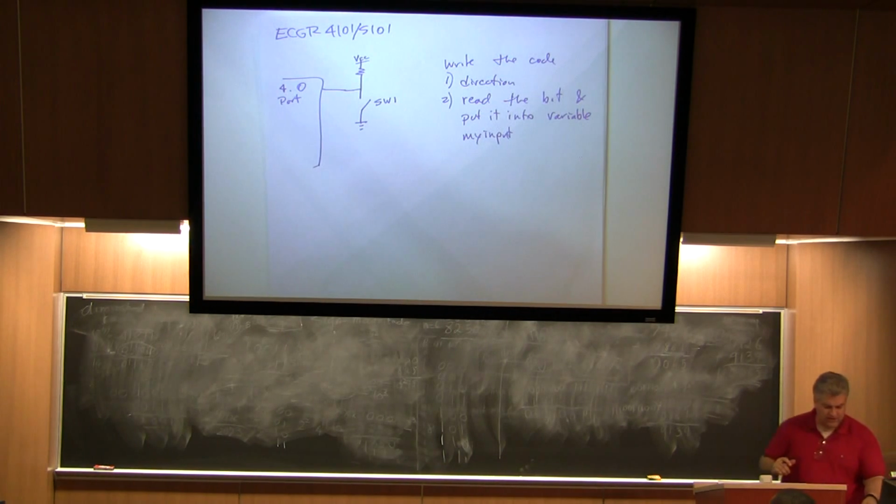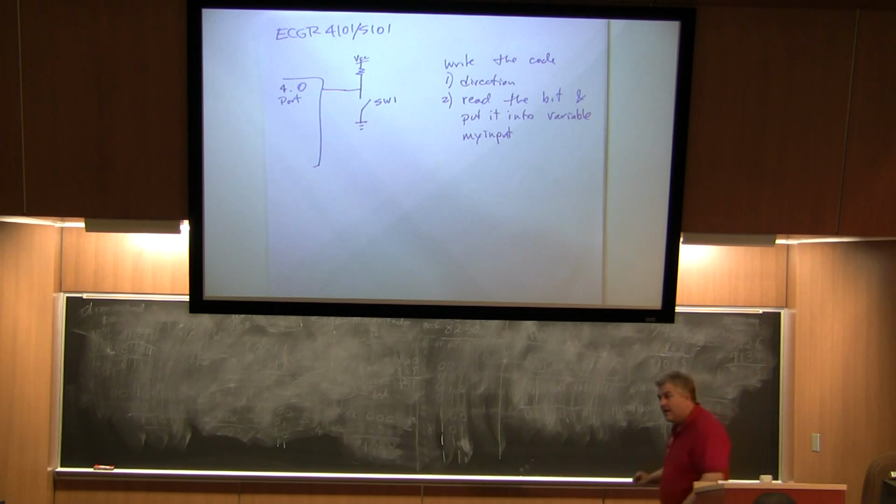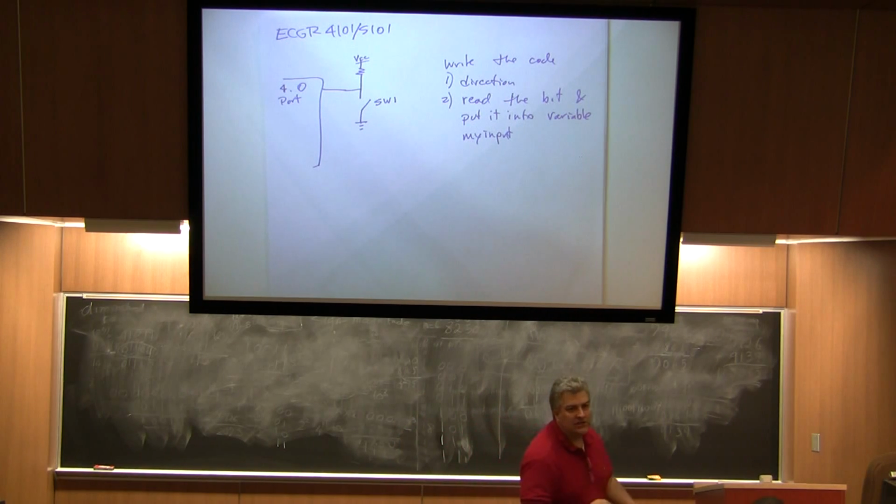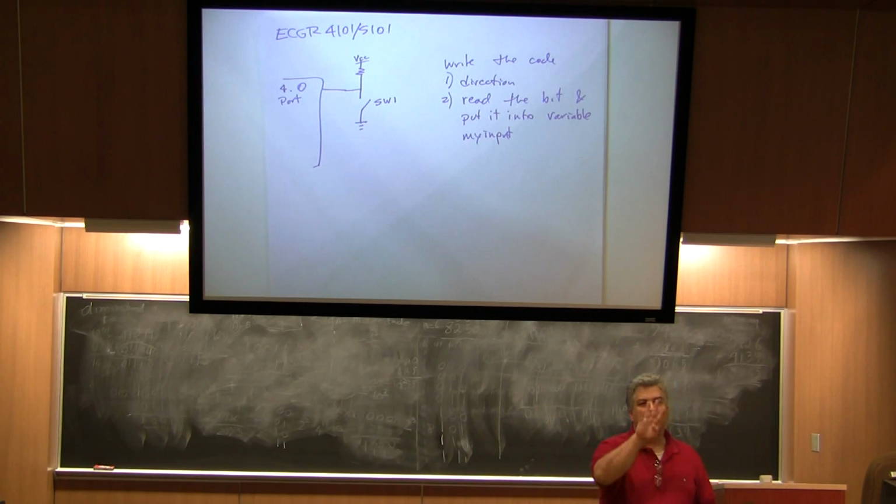Have I done that last class? Did I do that all the way at the end and solve this answer for you? Nope, I didn't. So, what I would like you to do, and it's just a single bit, turn to your neighbor, between the two of you, go ahead and write 2 lines of code. And then I'm going to have 4 groups write it up on the chalkboard.